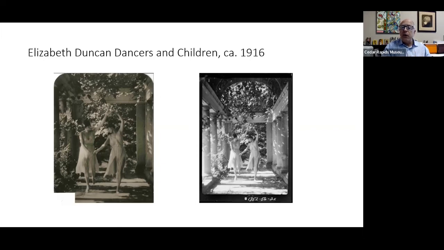But overall, in this feeling with these dancers in the out of doors, both with Isadora Duncan and Elizabeth Duncan and the Isadorables, the out of door images feel very different than Carl Van Vechten's studio shots. A lot of Isadora Duncan is inspired by Greek and Roman precedents, but also really inspired by nature.